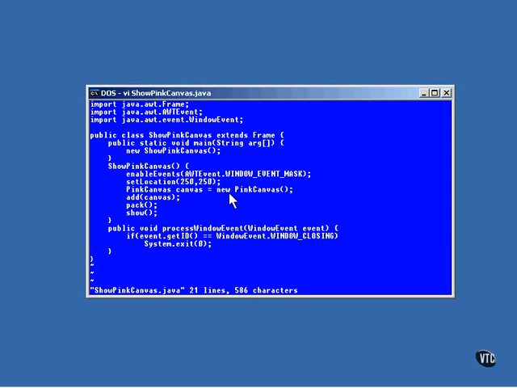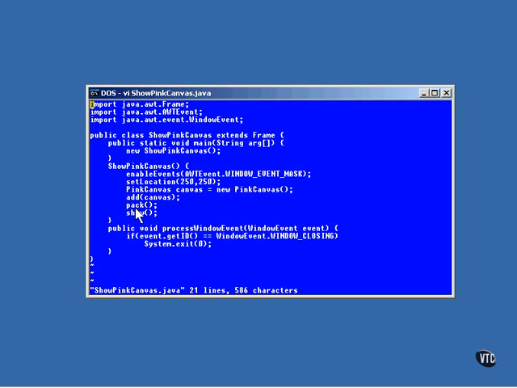This creates the new pink canvas object to be displayed in the window. I'll show you what this thing looks like in just a minute. The new pink canvas object is added to the window by calling the add method. The frame has a layout manager that can handle several components if you want to, but we're only going to be using one for most of the things we do. In some special stuff coming up later, I'll show you how to add some buttons and sliders and stuff.